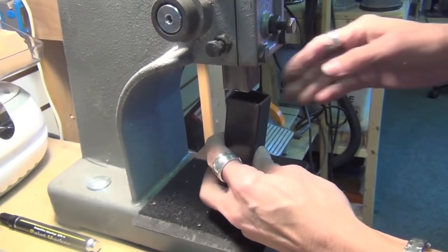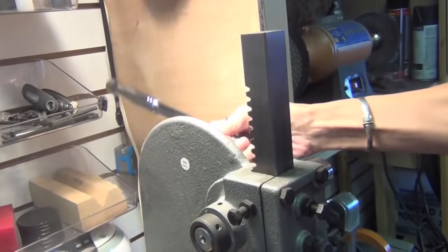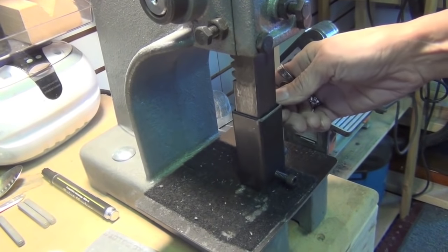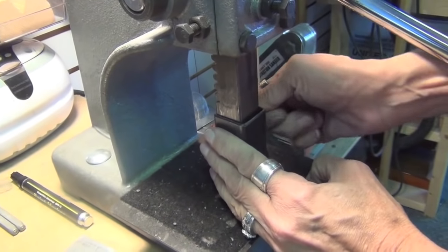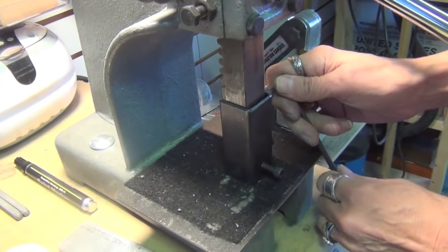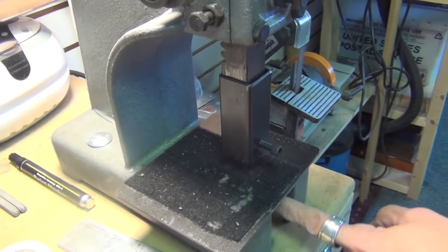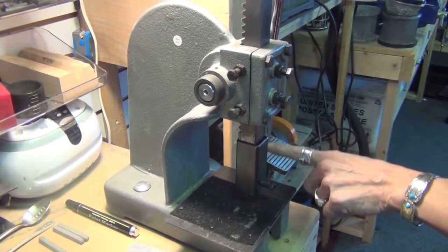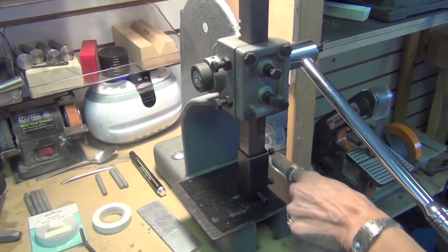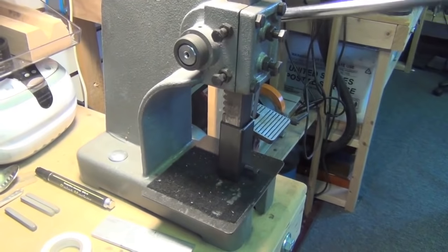Then you're going to insert the ram into the attachment. You may have to adjust your bar to the maximum height, so lower it down in as far as it will go — you want it to touch the insert on the inside. Use the hex wrench that's included and tighten that firmly. This attachment is not meant to create pressure from side to side; you want direct force all the way down. Therefore you need to have these screws tight so you can get the maximum amount of downward force. If you have any wobble anywhere, it's going to take the force from a downward force and apply it to one side or the other, and you're not going to get a good stamping.